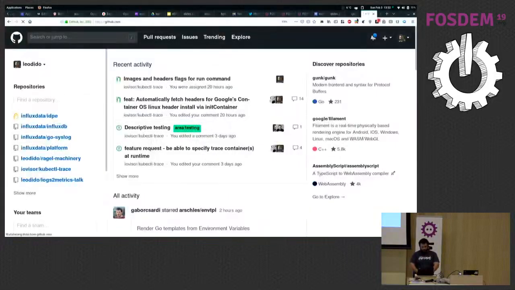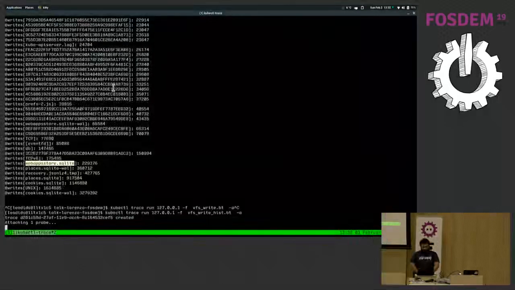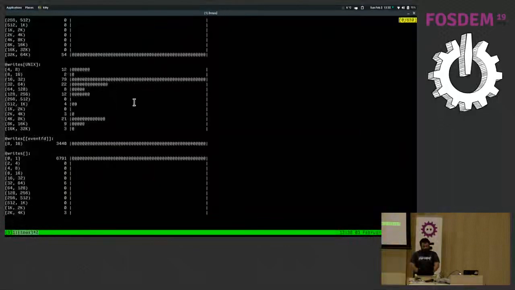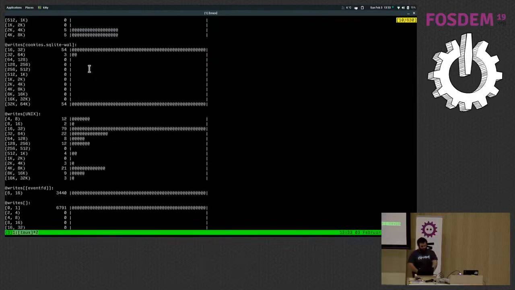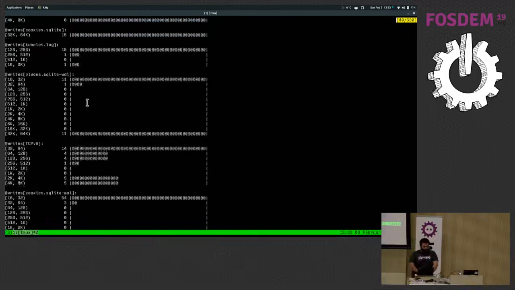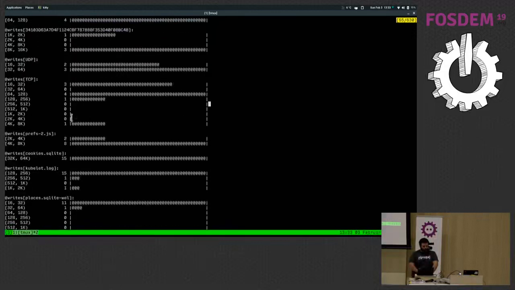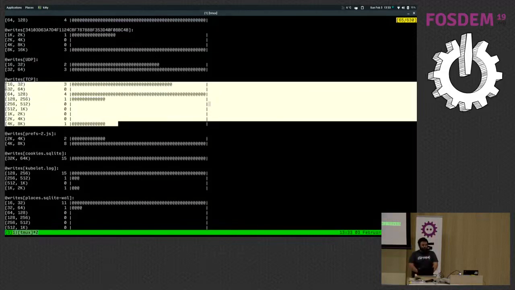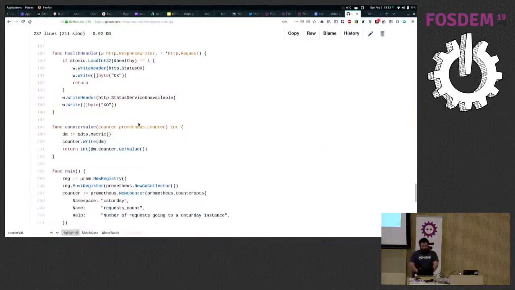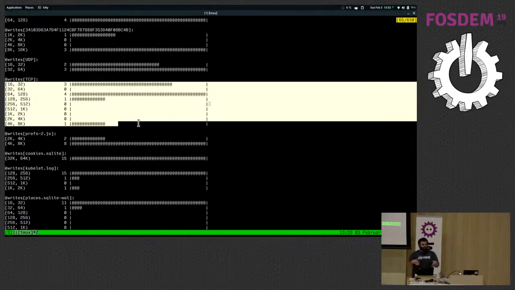So let's still go around, open Saturday, whatever, and Control-C. In this case, I'm seeing not just the file and the bytes written, but also the distribution of the bytes written per chunk. Like for this cookie SQLite 12, I see that it's between 32 and 64 kilobytes. While if I go to TCP, it becomes extremely clear that the TCP RFC has been implemented correctly, because it ranges from 16 bytes to 8 kilobytes, right? So if you're implementing your own TCP, you can debug that with this.